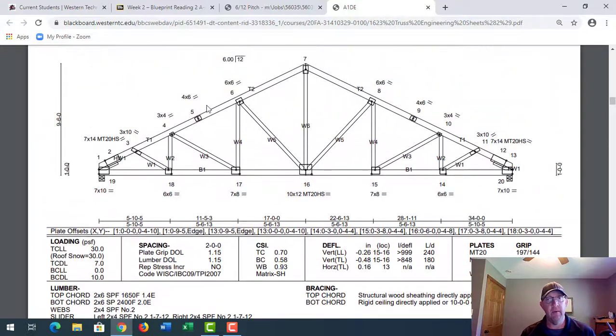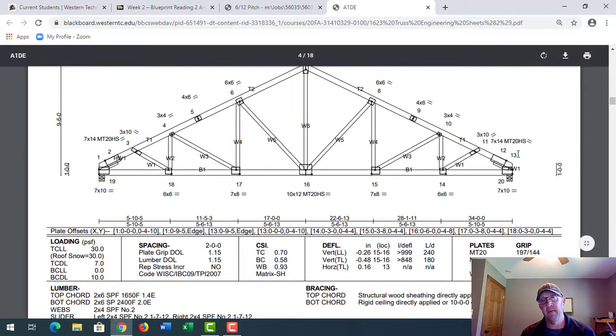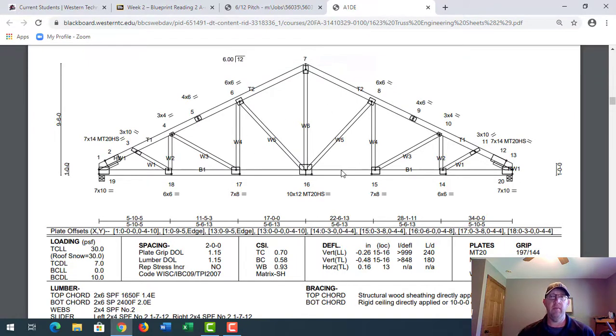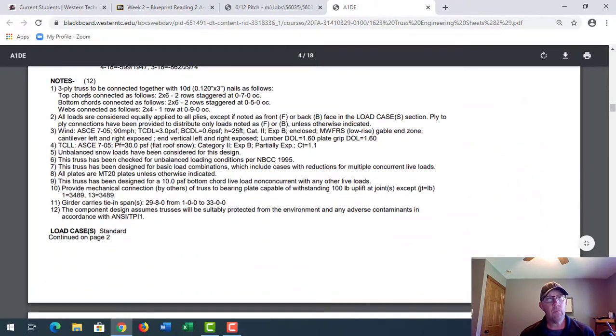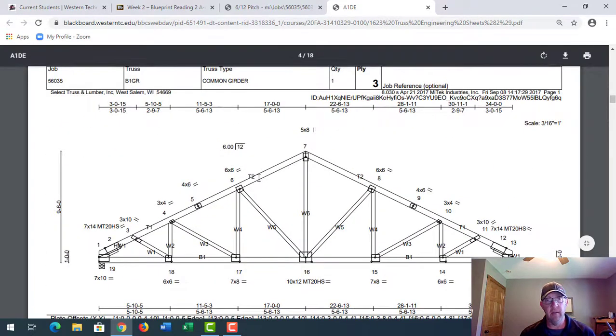So the nailing pattern is going to be exactly that. You're going to be nailing the top cords, going to be nailing the bottom cords, and then you're going to be nailing the webs. So the webs are 9 inches on center, so you'd be just up there with a gun nailing them together. The top cord is 7 inches on center, so you'd be nailing these 7 inches on center staggered, and the bottom row is 5 inches on center.